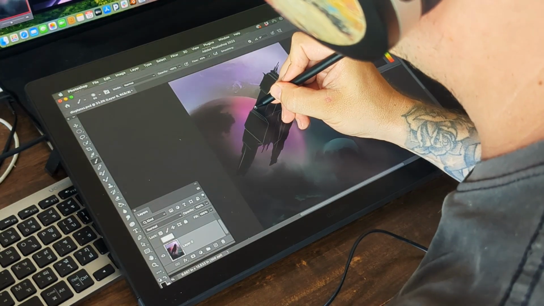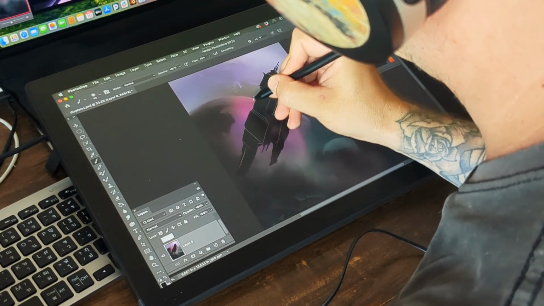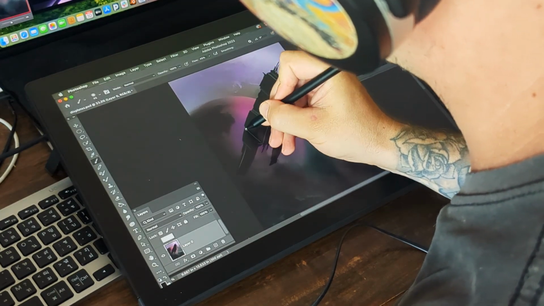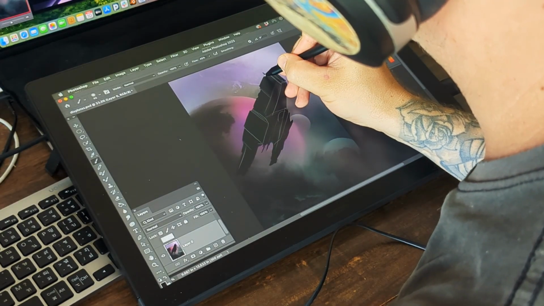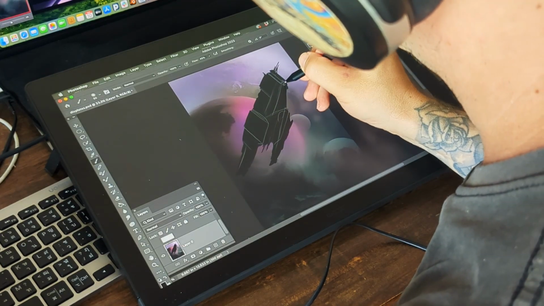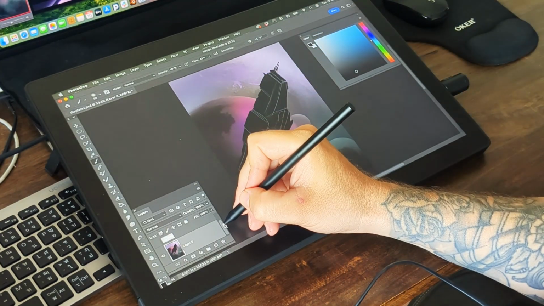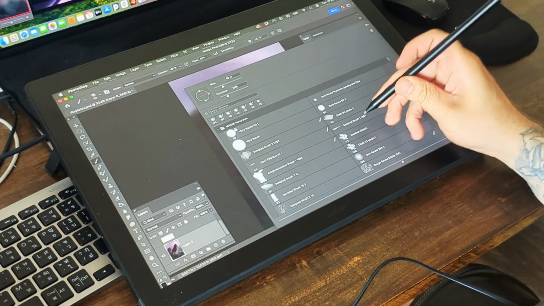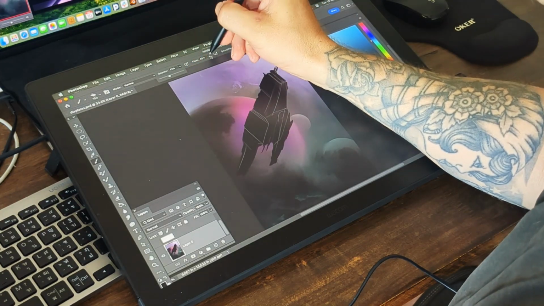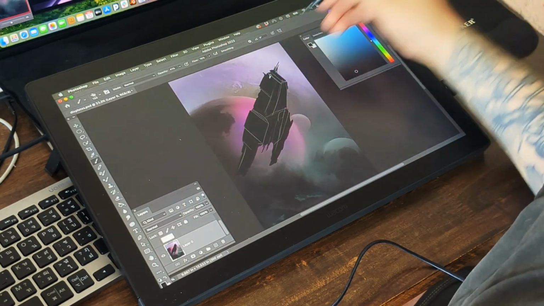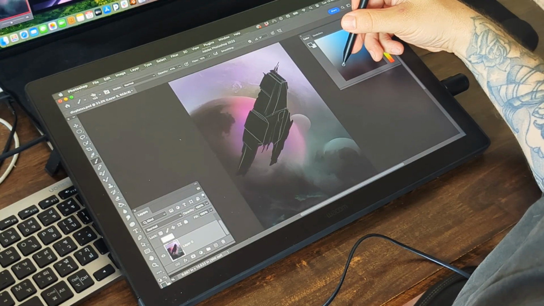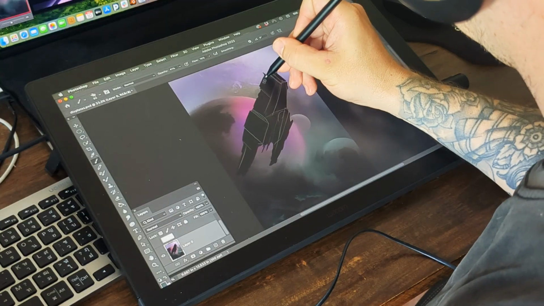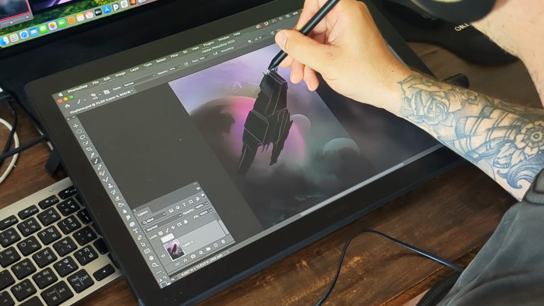All right. Kind of got our silhouette down and then a little bit of internal structure. Let's go in and start adding some value. So we can start getting some three-dimensionality.